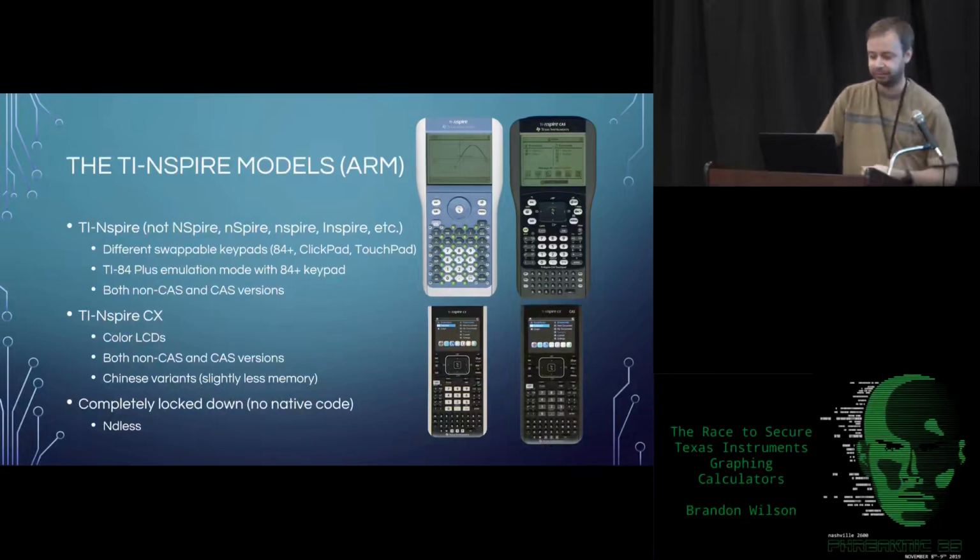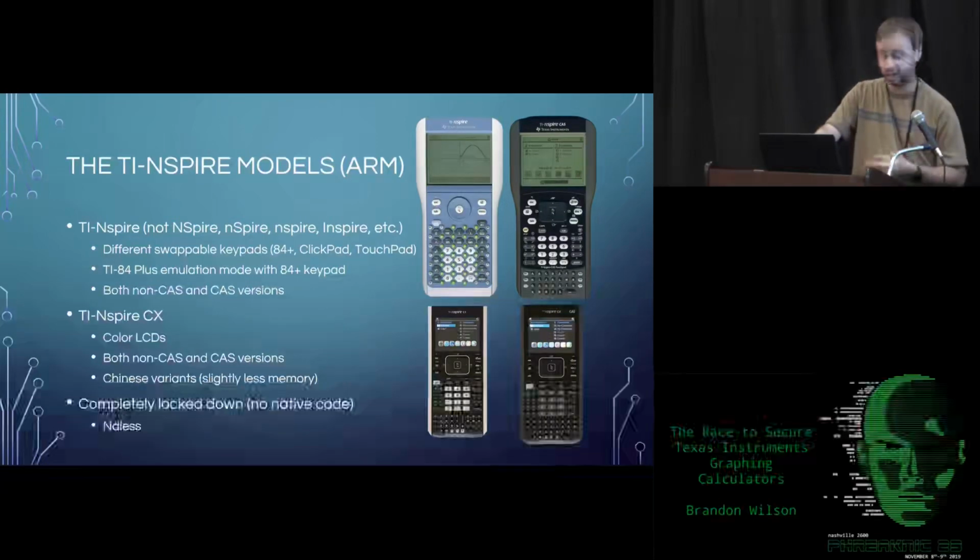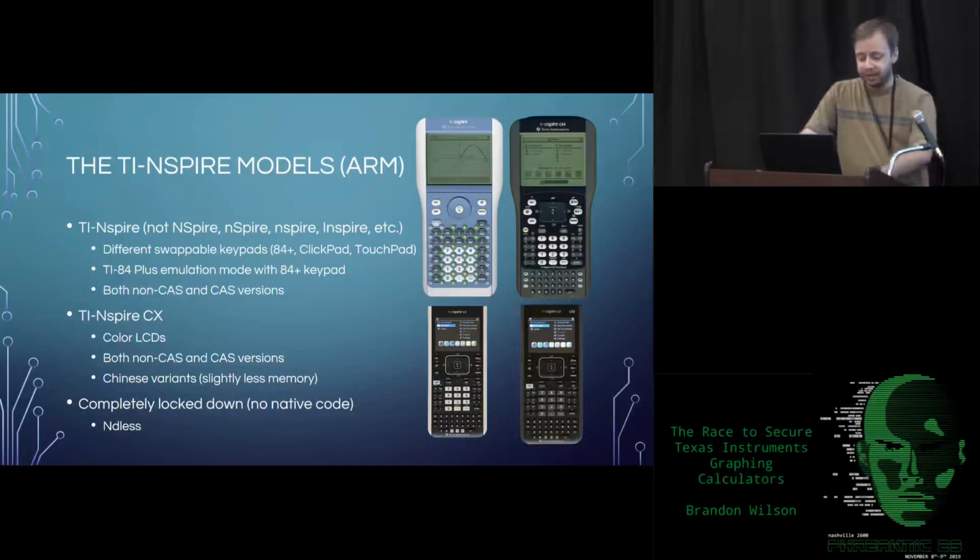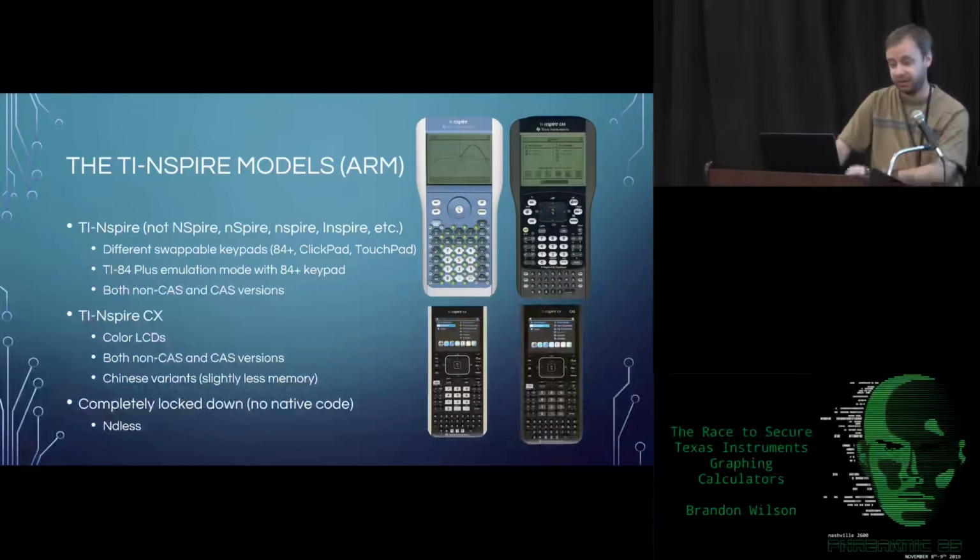And then they have the TI-Nspire CX models, again both a CAS and a non-CAS version. Those have color LCDs, and they're redesigned to be a little bit sleeker, but they still kind of suck. Another big reason I hate these is that they're completely 100% locked down, unlike all the others. No way to execute native code at all, unless you jailbreak it, for lack of a better term. There's something called Ndless. It's kind of like Zshell, and it re-enables unsigned code execution on it. For some reason, TI fights this really hard. They try to fix the vulnerabilities it uses as soon as they can, way more than for the other models, which is unfortunate. Why they would focus on the worst ones, I don't know.